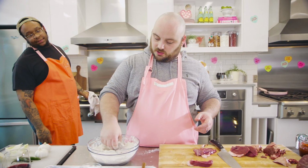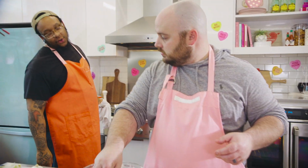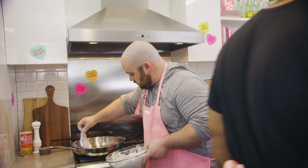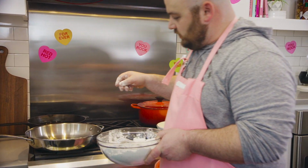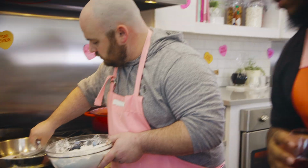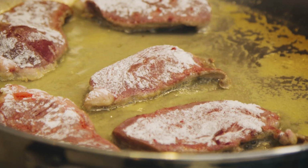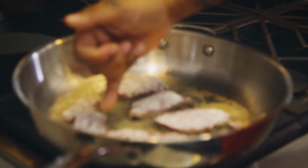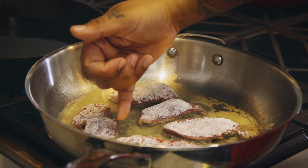So make sure you're cooking them nice and thick. You got this oil hot, you better hurry. Procrastinating for the first date, and you're about to look like a fool. So you see you get that little sizzle going on there. We like the sound. The sound of love. 1.5 minutes, 2 minutes per side, or until you start to notice a really nice toasty crust on these.